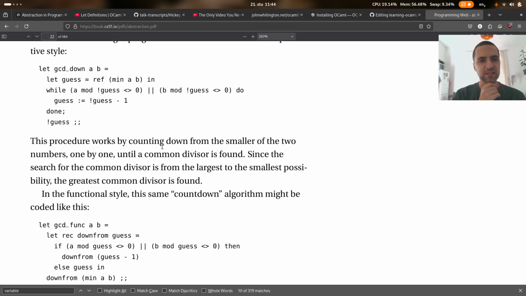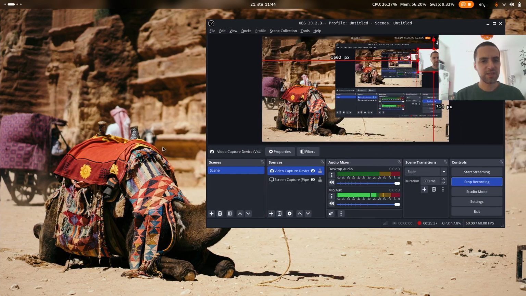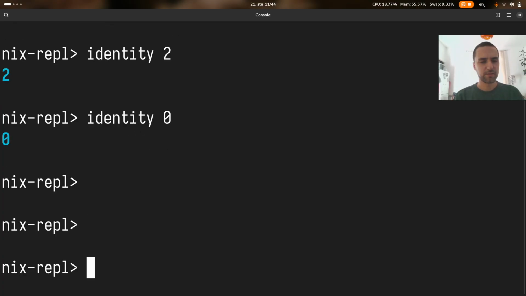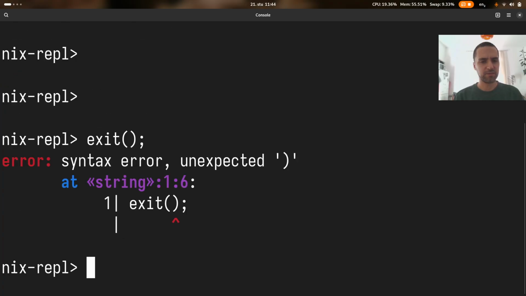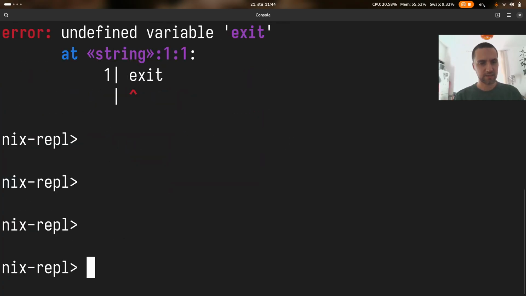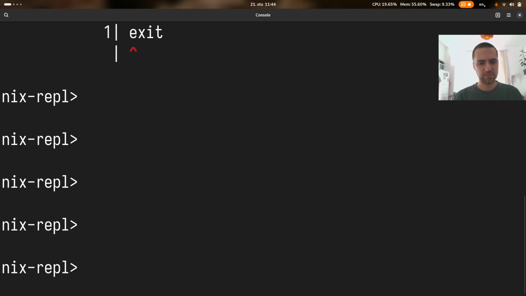Let guess. Can I do this in utop? I think I could do this in utop actually. Let's exit this. How do you just exit this? Oh, I forgot how you exit. How would you exit? Exit.